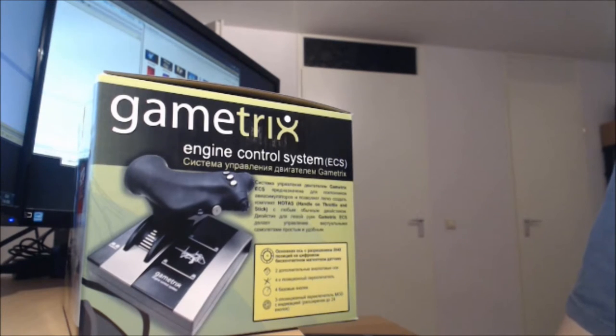The reason why I bought this is that I was actually searching for a HOTAS system, and I could only find the X55 and the X52 from Saitek, which has some good things, like the throttle is good, but then the stick was not to my liking. There's also the Thrustmaster Warthog, which is really good, but it's pretty expensive. And the Saitek ones are like 245 euros. So I actually found this joystick from Gametrix, and it's only 35 euros, which is pretty good.